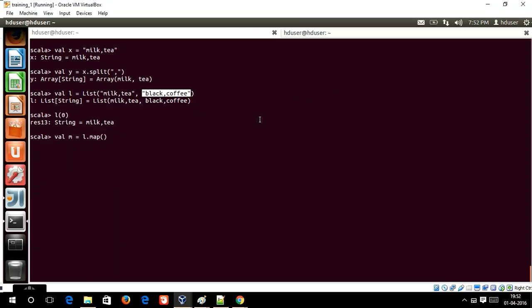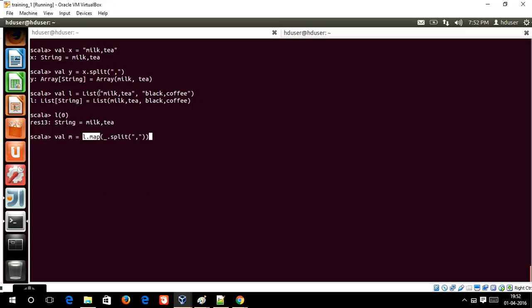We'll take each element, or underscore, and split on that with the comma. When we do this, for each element we'll get an array, as we are doing a split on each element. For the map, each element from the collection will be given as the parameter.